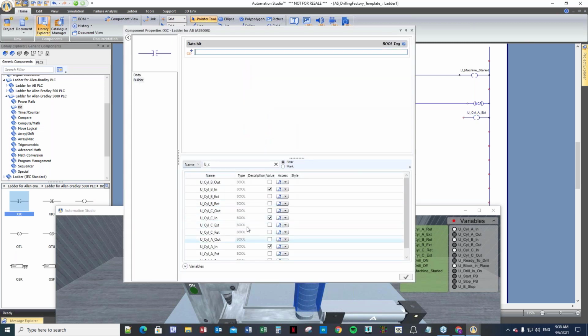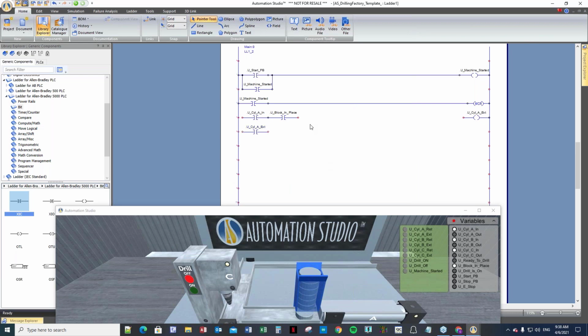So I'm gonna use A extend here. So let's wait and see what's going to be the condition to turn it off. So to turn it off, we'll wait and see for now. So I'm going to have here my A extend.